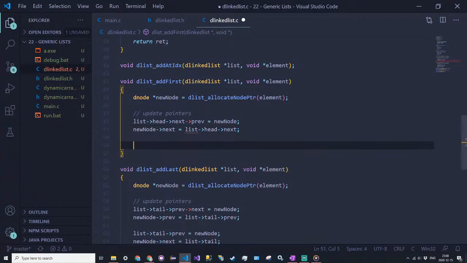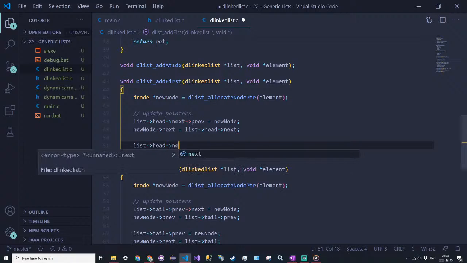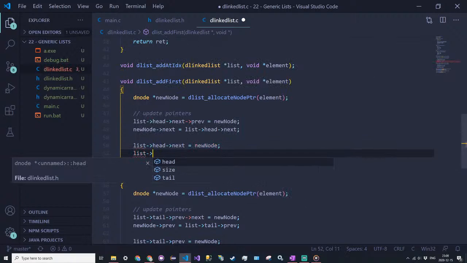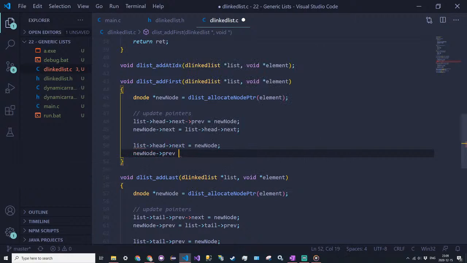And then list.head.next is equal to new node, and new node.previous is equal to head.